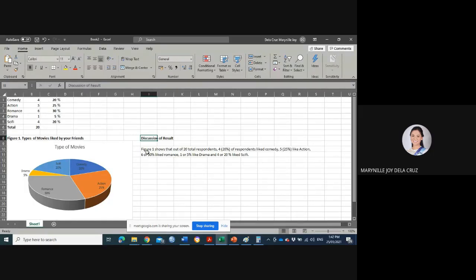So after the discussion of result, you are going to write down your implication. What is an implication? When you are talking about implication, based on your result, what is the meaning of that result, based on your own understanding. This implies, always start with a reporting verb. Don't forget, there is always a reporting verb. What are the reporting verbs?